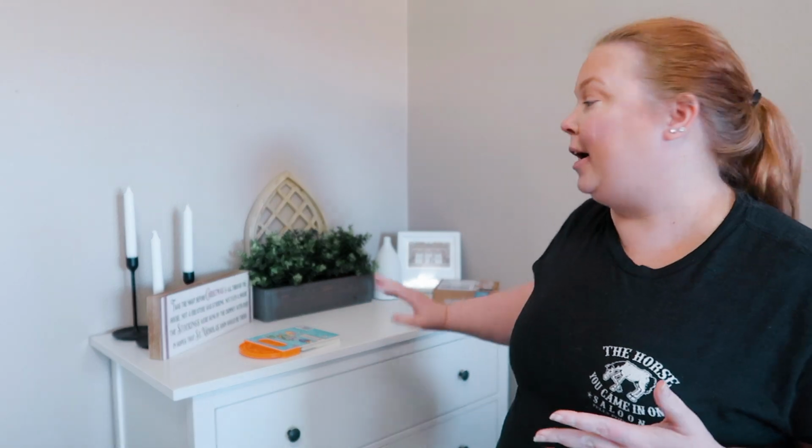In the far corner over here, this is where you usually see my videos. This is where I created a filming setup on top of this dresser. This is an Ikea Hemnes Dresser that we built. It is great for storage, and I'll show you what is in all of these drawers in a second. But on the top, we have Christmas decor, and this is what I use as a backdrop for filming my videos. If you have watched any of my sit-down videos, this is where I'm sitting. So I'm going to go ahead and go in these drawers with you now.